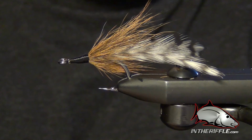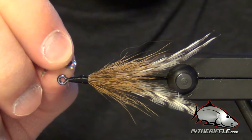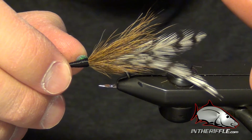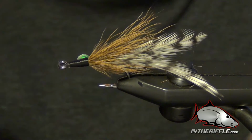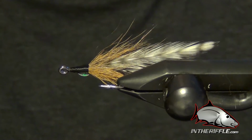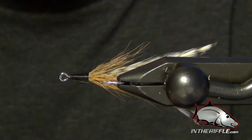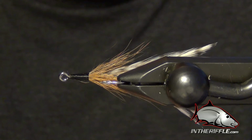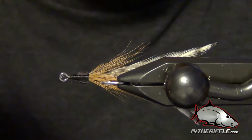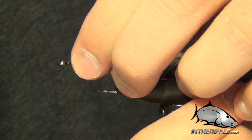I'm just going to take a little super glue, add it to the side of the fly there, and I'm going to add my living eyes. The super glue just kind of temporarily holds it there for me. I want to make sure the eyes are nice and even on the top and the bottom of the fly, that they line up.